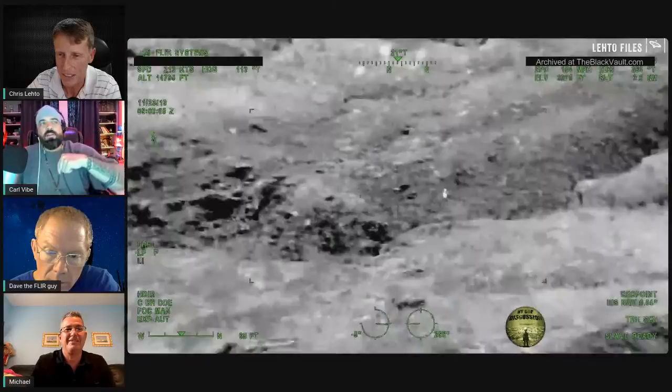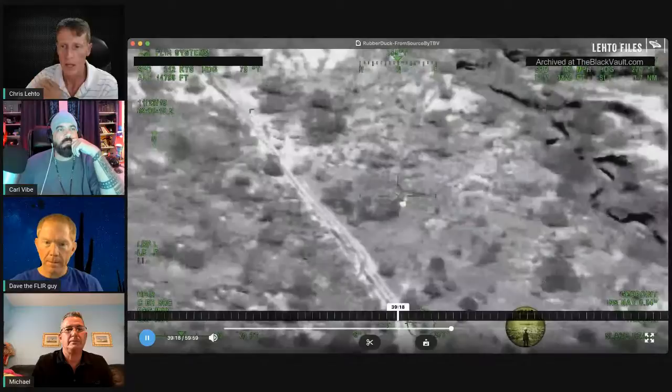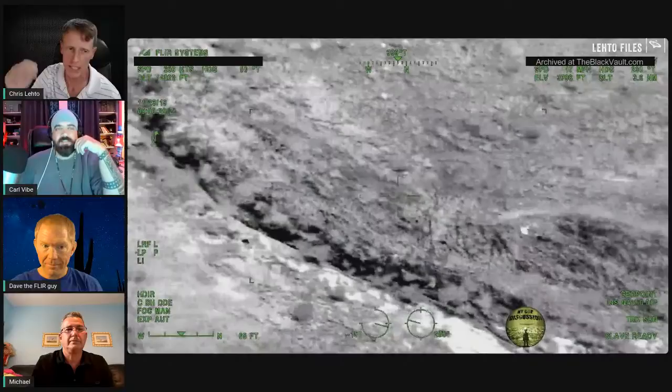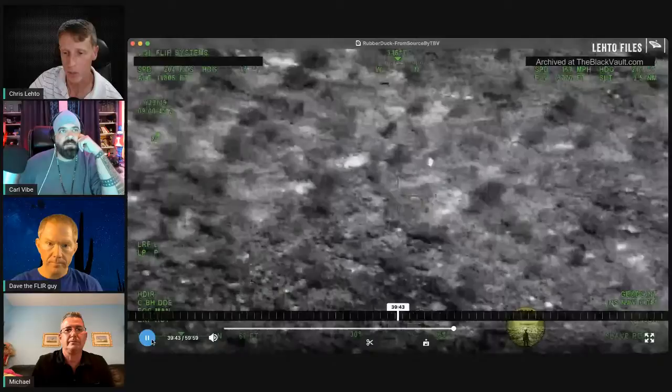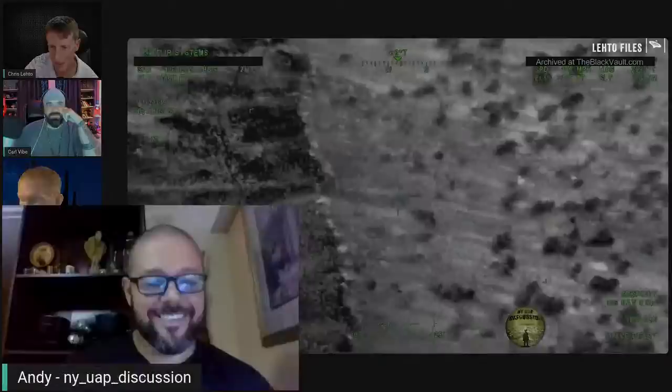There's a particular section where the object passes over roads and what look like cattle guards. You can also see wind effects in the pod. At this point Andy New York UAP has gotten off work and joins the stream. Chris gives a special shoutout: Andy does all this in his spare time after his day job, has demonetized his video, and has received too much hate. Thanks to Andy for putting out the rubber duck video, the 810 video, and the Bruja video. Welcome, Andy — he rushes to join.